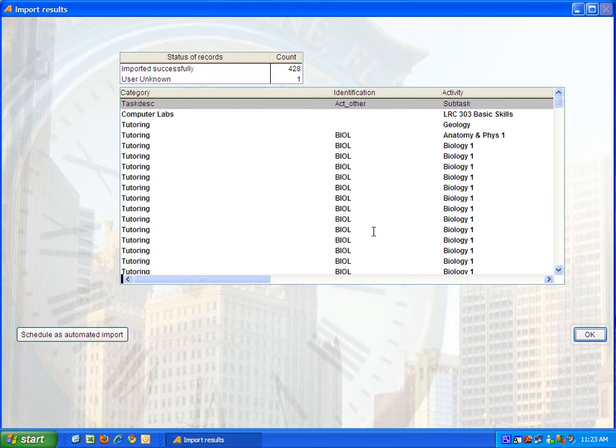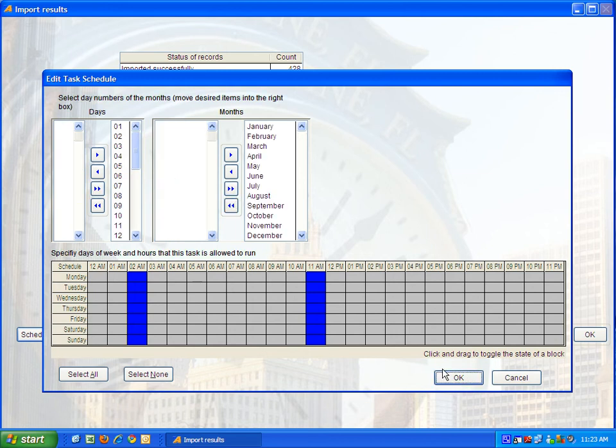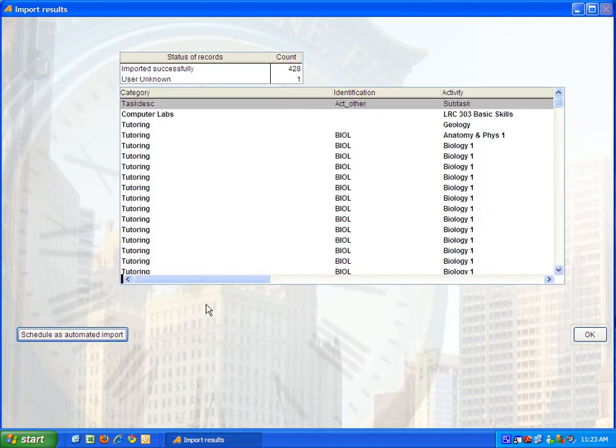And then, of course, if I want to schedule this as an automated import, I can schedule it right here, between this day or this time and this time, whatever times I want, whatever days I want. I can say schedule, and then it will look for that file on the hard drive, expect it to be named the same thing, and expect it to be located in the same place. And AccuTrack will grab it during those hours and import it. You just need to have your student information system put that file out there.